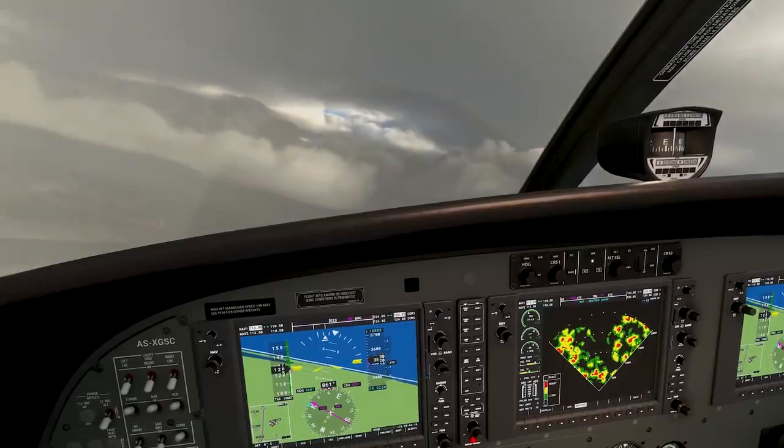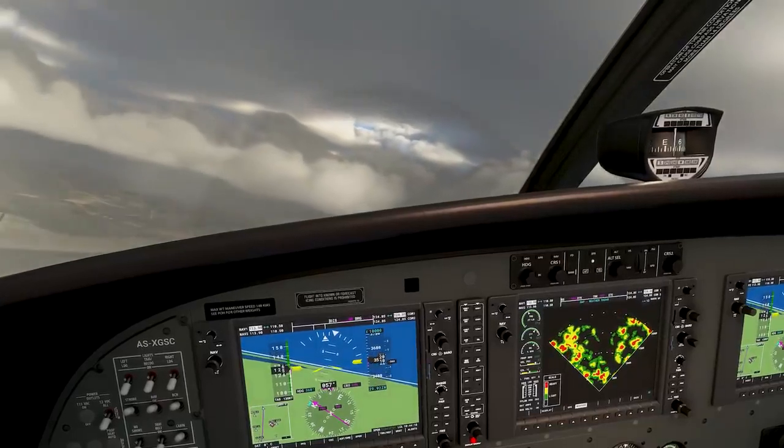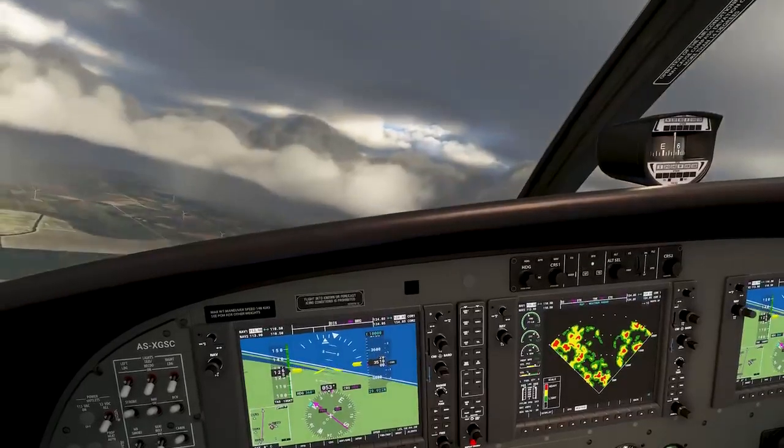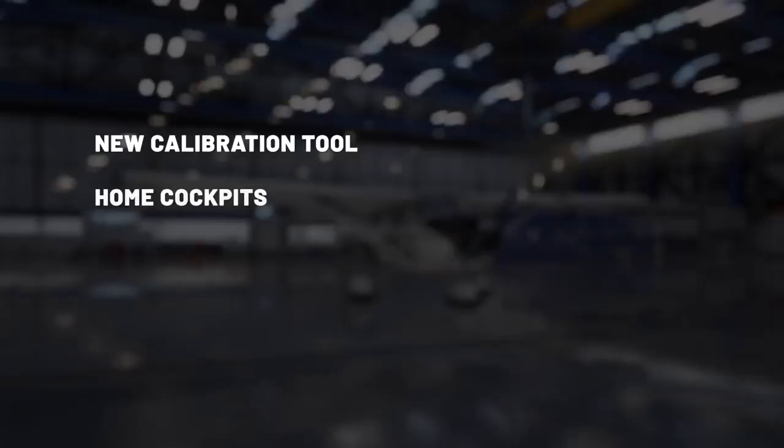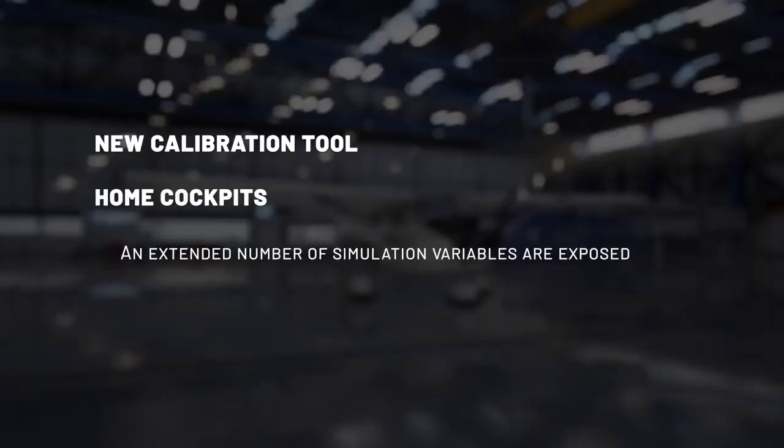About peripherals. The simulation is now bringing complete calibration and setup tools for all the inputs. External tools are no longer needed. We also kept in mind that many of the simmers have done an incredible job building their own cockpits. To let them keep the benefit of their hard work, simvars are going to be exposed as they were in the past and have even been extended with new functionalities. Multi-screens and windows are also supported.